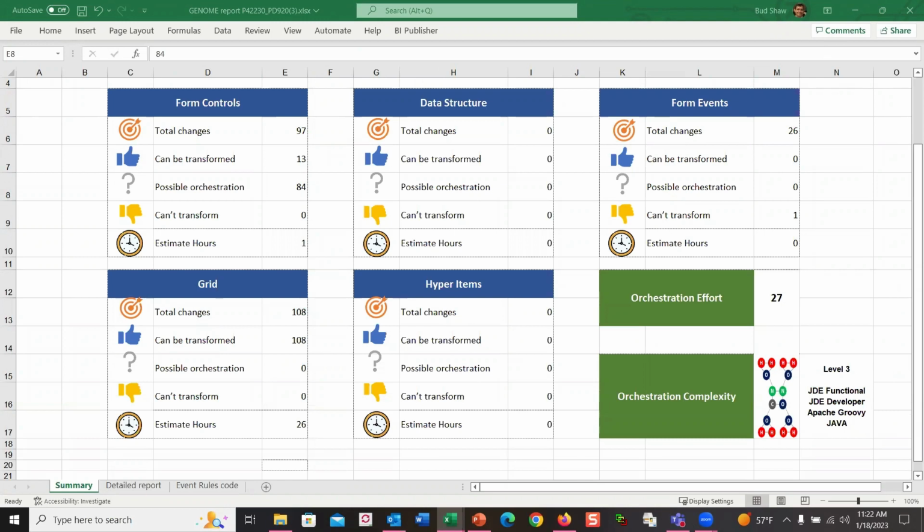Yeah, Kim asked that I show the genome summary that ran over a custom form. Initially, I thought that it would analyze custom native objects. That's what it does. It does the compare of the vanilla against the custom object. If you don't have a vanilla, if it's a completely custom developed object, I don't know what it would do. We could take a look at that though. But there's nothing to compare to. So it's really just looking at the comparison between your vanilla and customizations.